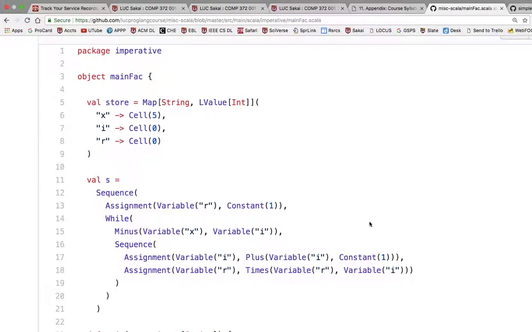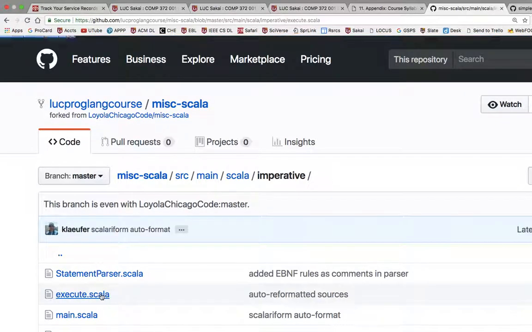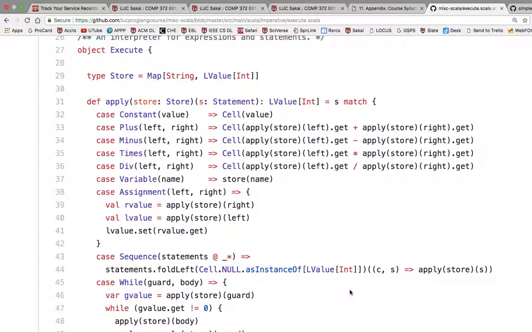the MISC Scala example, where, for example, here in execute, you basically use a construct in your host language to simulate the constructs in your little target language, in our case, the mini.js.